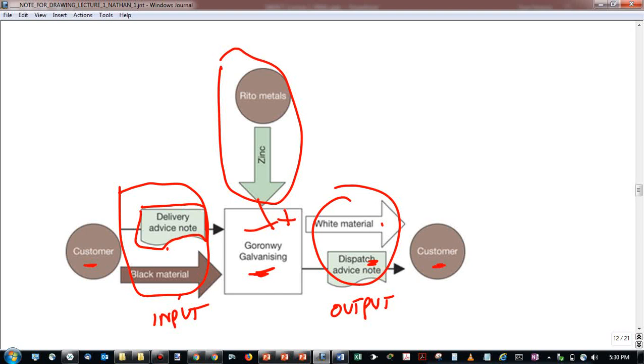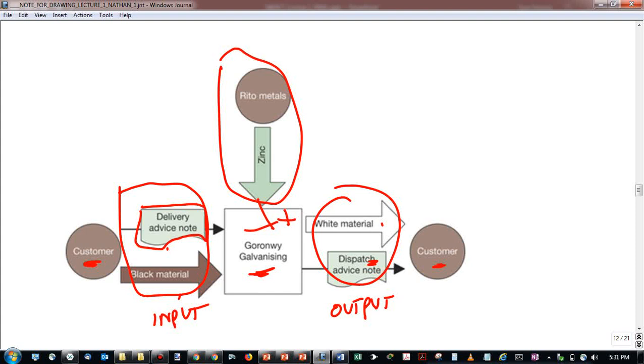Is the customer on the left the same as the customer on the right? Could be. It doesn't say it has to be. So you might need some more information about this diagram. Just looking at it, you might not get all the information from it. Does that make sense? But what you do get is a pretty good idea of what the inputs are and then what the output is. Okay? In a very simple diagram, actually.